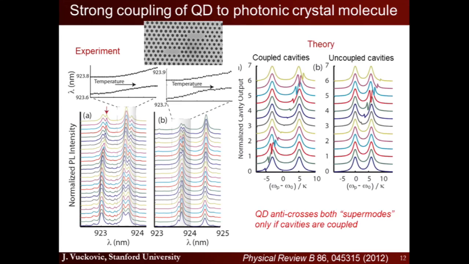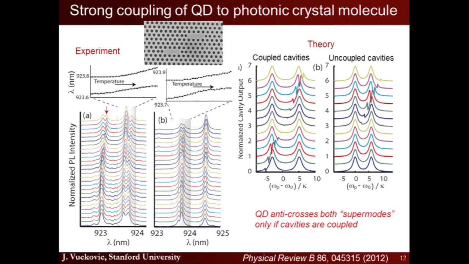Theory predicts this only if you have the system of three strongly coupled oscillators. So that's on the left side of the theoretical plot. On the right side of the theoretical plot, you see what would happen if you have a quantum dot inside one cavity and strongly coupled to one mode only, and the situation where the two large cavity peaks just correspond to two modes that are not mutually coupled. Then anti-crossing happens with only one peak.